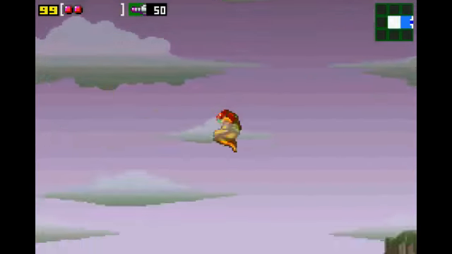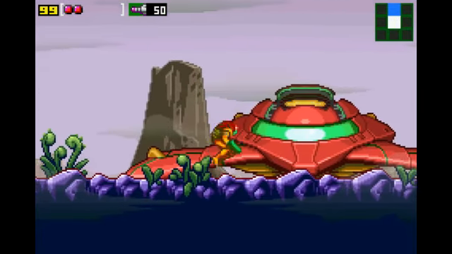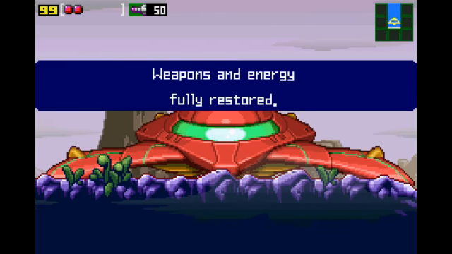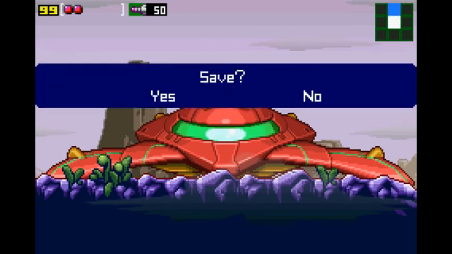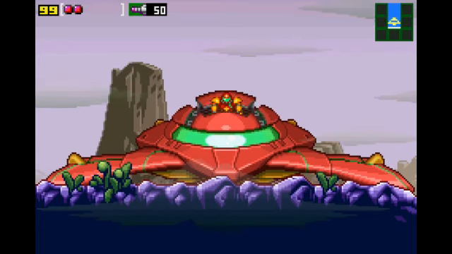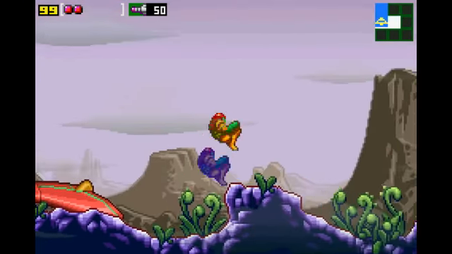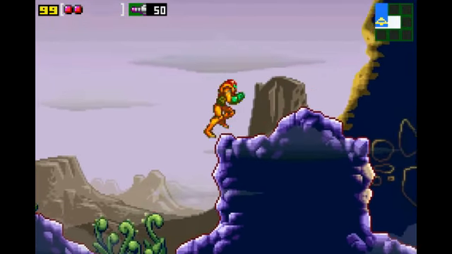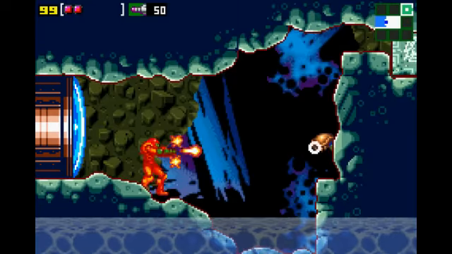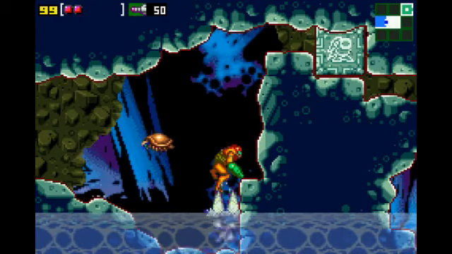Also, if you're interested, damn it, I was trying to see if I could jump into the ship from there, but I missed. But yeah, see, the ship is a save point, in one of the Chozo recharge things in one. I hate that little rock pillar that I just jumped over. It'll come back to haunt me later.